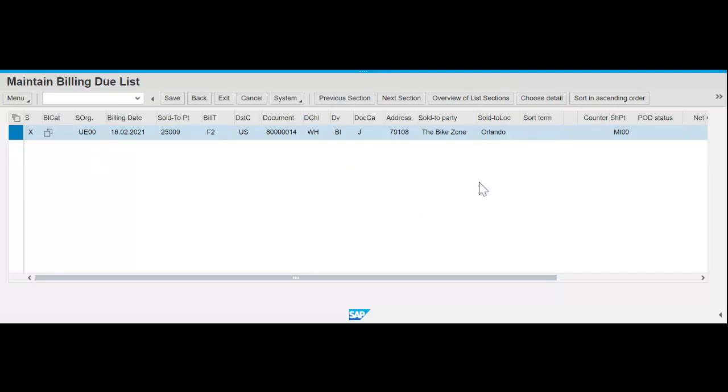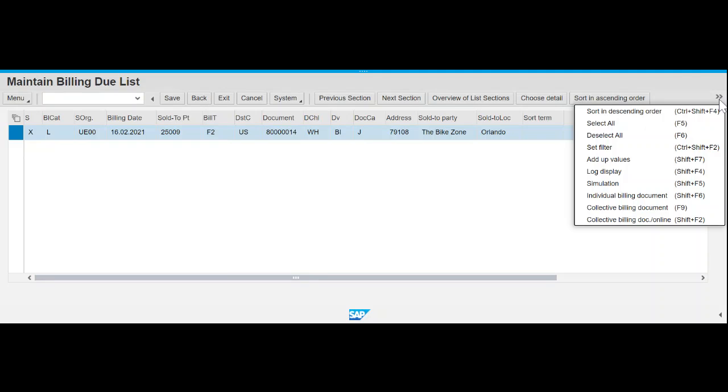So I'll select an individual. First, I will just click on this one, select it, and click the individual billing icon. If it's not here, click it here. Individual billing document. This one.